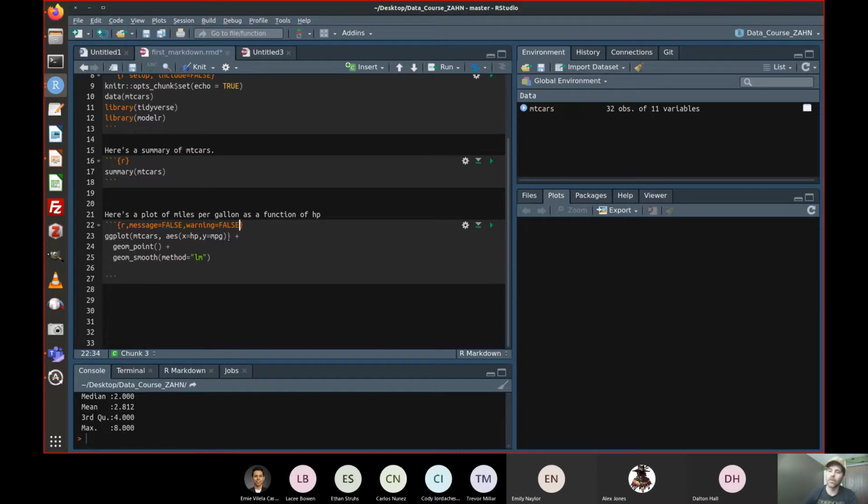That's not going to wind up in your report. I can say fig align, let's do a center alignment for our figure. I can do another comma here, and I could say fig width equals 3. Fig height equals 2.